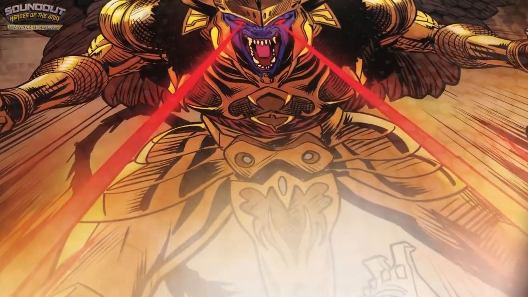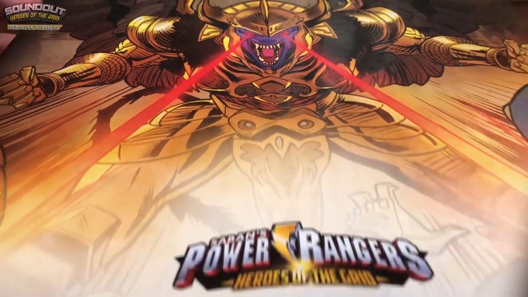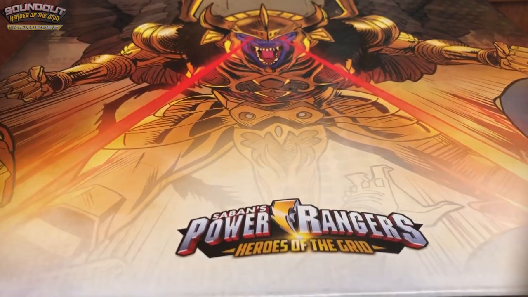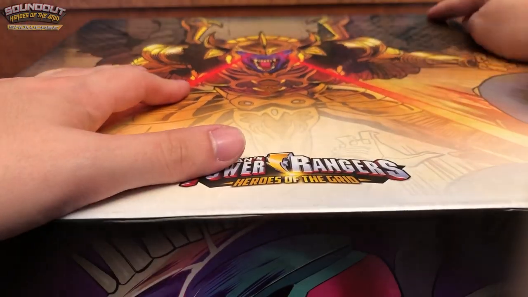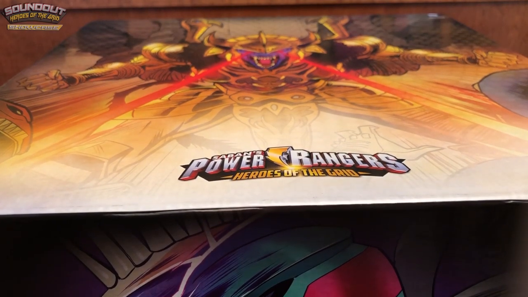On the top, we've got this nice panel of Goldar with nice laser eye beams and such. It's really cool. I love how the logo is very small down here, so it still tells you this is Heroes of the Grid. There's a Renegade logo in the corner, but it's not something for retail, so it doesn't have to be super advertised.